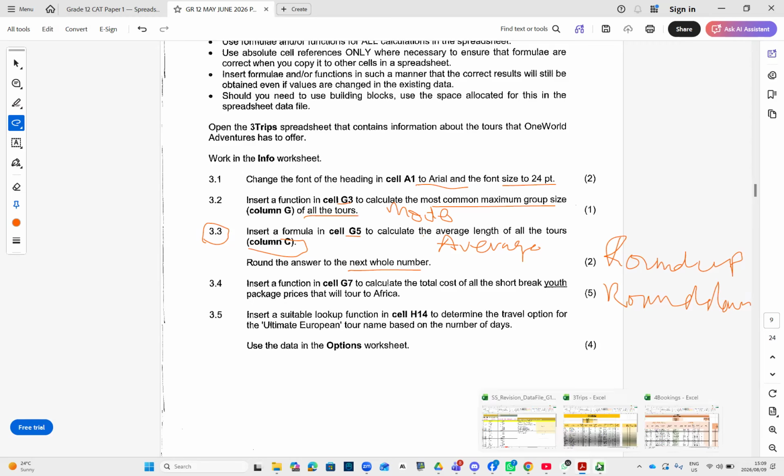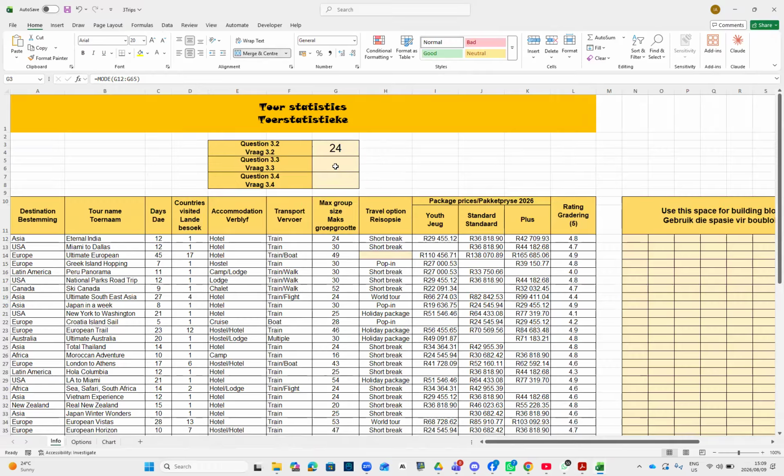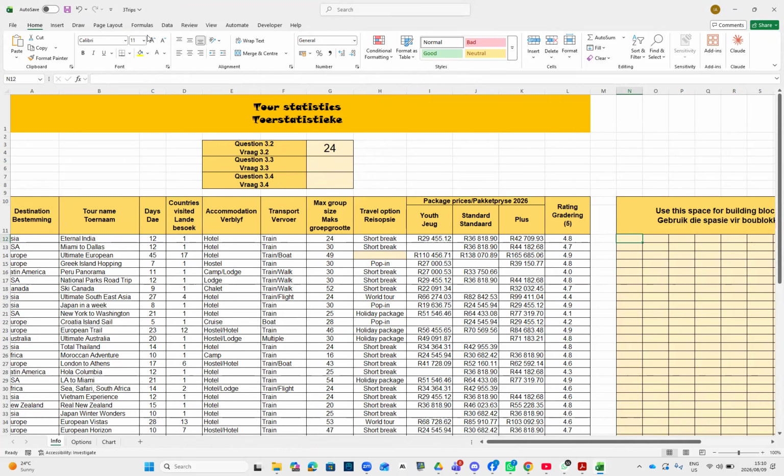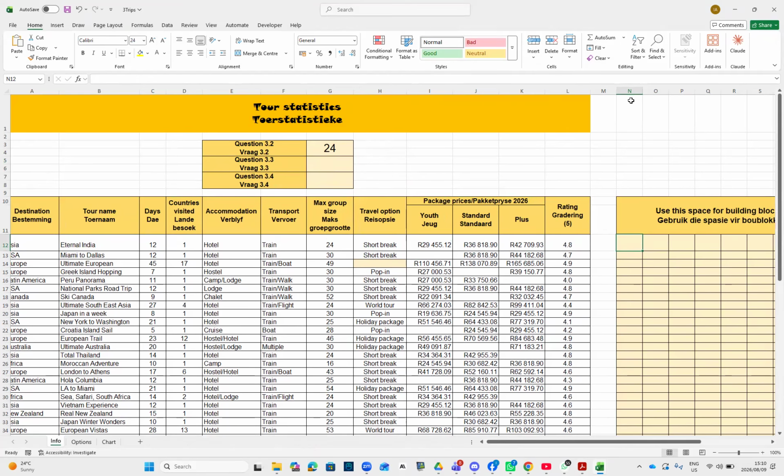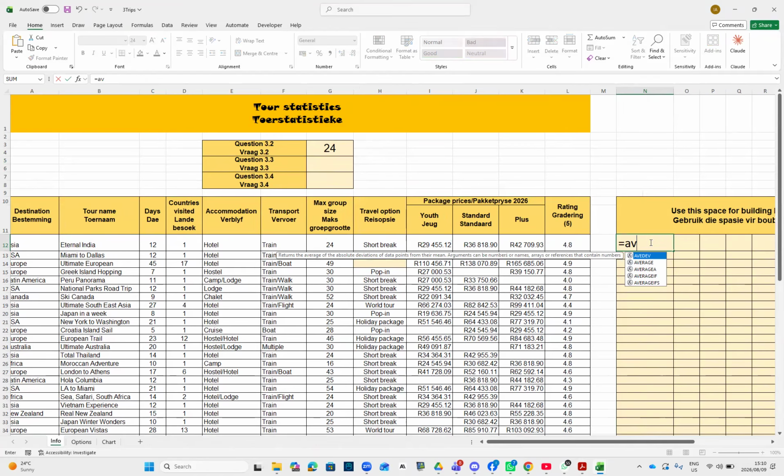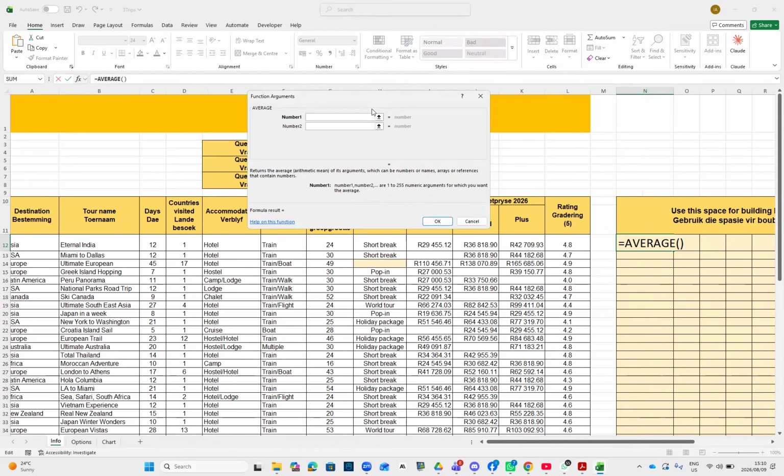Right, so let's open it, which is G5. So equals to average. Now, I will tell you how to break this type of question and make it easier. The first one that every learner must also use, you can use the building block to do that. Let's say we are using the building block. I want to put the average here. So I go there and say equals to average. And then you click on your FX.